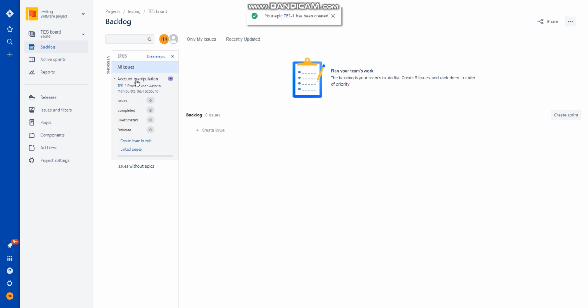In Jira, issue is the word they use to describe tasks, bugs, or user stories. They come together in one word, issues. So we can create some issues related to this epic.